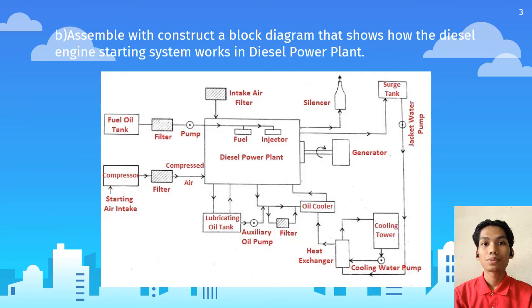The injected fuel gets ignited and combustion takes place. This liberates a huge amount of energy, which is utilized to run the generator to produce the electric power. The cooling water is continuously supplied to cool the engine, and lubrication oil is supplied to lubricate the engine parts. The air intake supplies the air to the engine for subsequent operations.